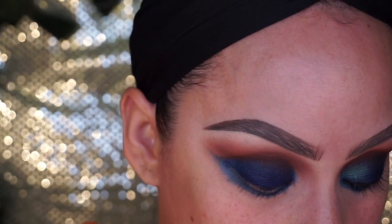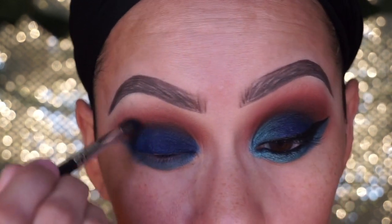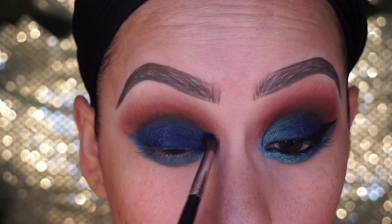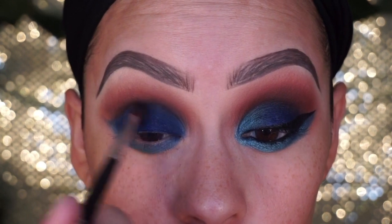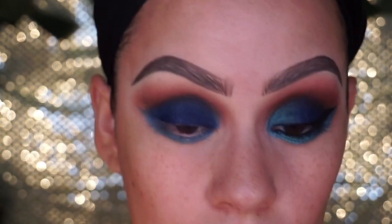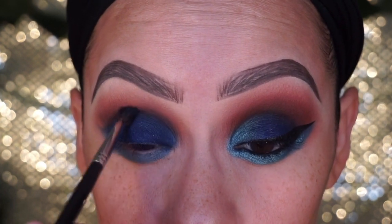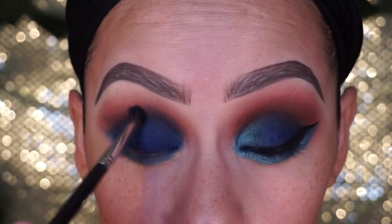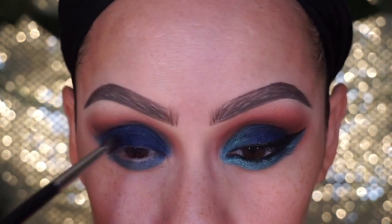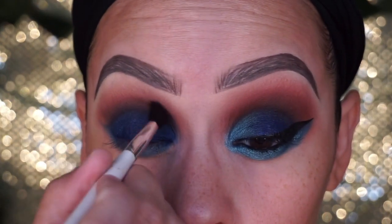I'm going to go back in with some of that blue color with the tiny blending brush and darken it up. I'm just slightly dragging it up. And then I'm using tapping motions to try to bring that blue up. Okay, I'm gonna go back in with that skinny blending brush into Jamada and build up the color even more.